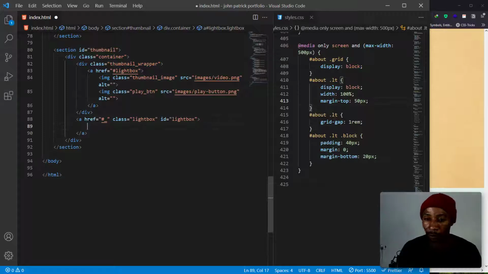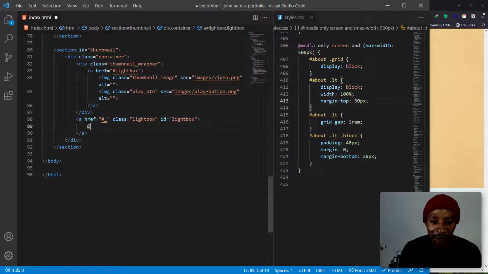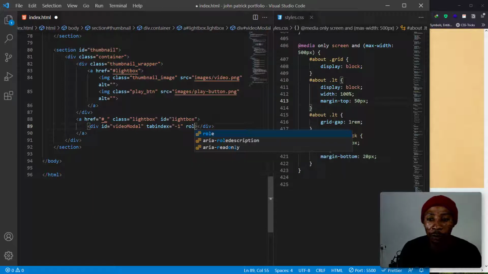Now let's go in the A tag. I want to include a div with the ID of video model. In the video model ID, you want to include the tab index, which will be -1. Tab index, want this to be -1, and there I want to include the role.